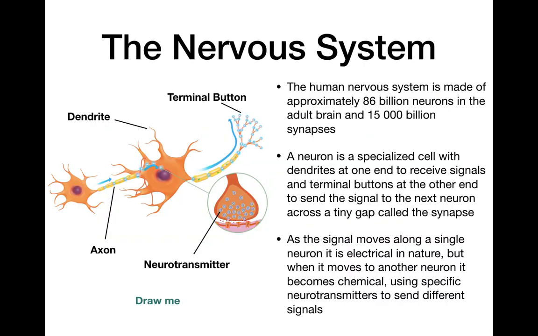But if we go back here, what's happening is once this electrical signal moves down the axon to the next neuron, it's going to send the signal across this gap with neurotransmitters. If I want to excite something, then I'm going to be using adrenaline. If I want to calm, I'm going to use GABA. If I want to learn, I'm going to use acetylcholine. So use a different neurotransmitter based on what you're trying to accomplish in that signal.